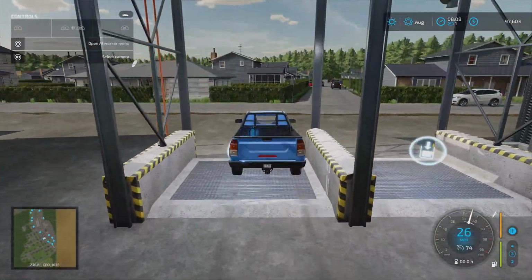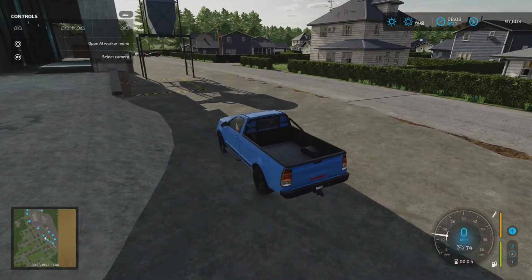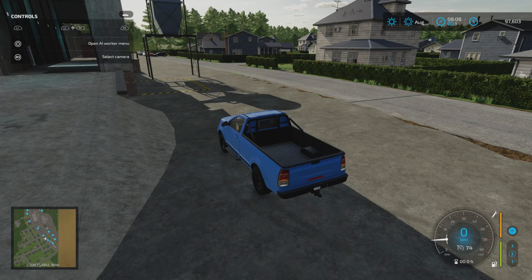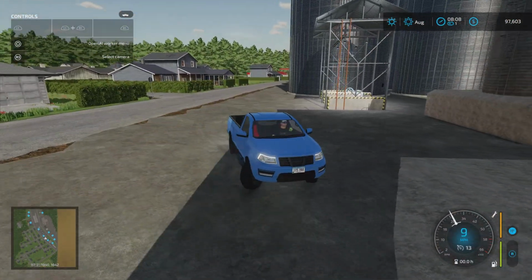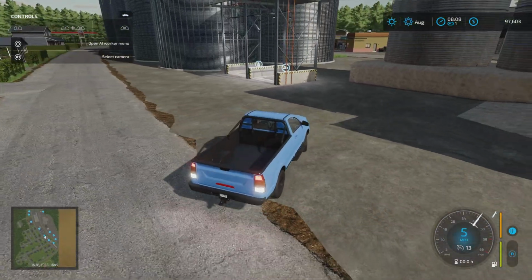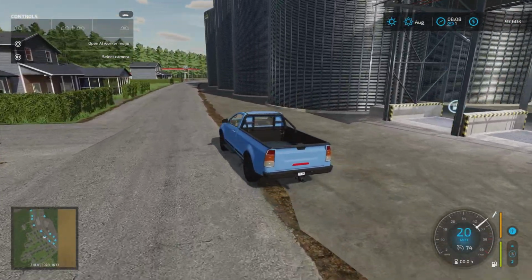We scoot through here. We've got a sell point just up in here. That's the Co-op Agricole, just in there. We swing around and head further up. We've got just on the end of the silos, just around the corner, we've got a debris crusher.